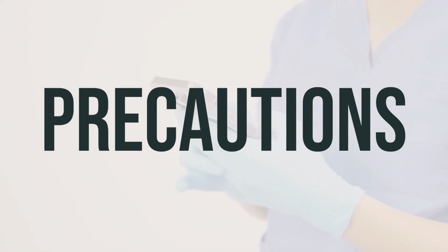Before any surgery or dental procedure, make sure to inform your doctor or dentist about all the products you use, including prescription drugs, non-prescription drugs, and herbal products. If you are going to have an MRI test, make sure to let the testing personnel know that you are using this device, as they may need to adjust the test.